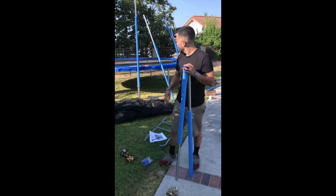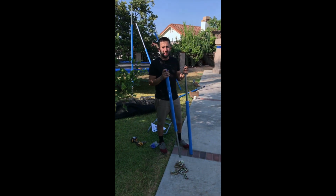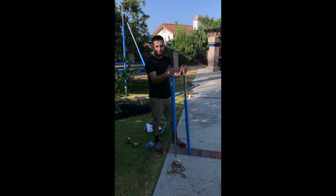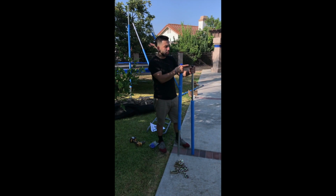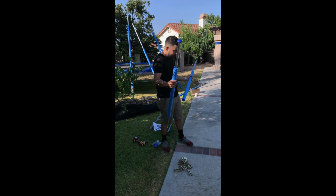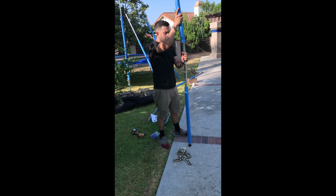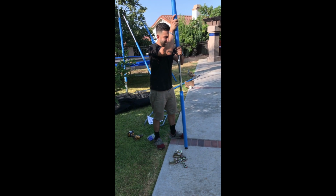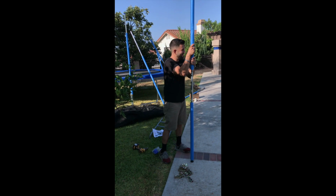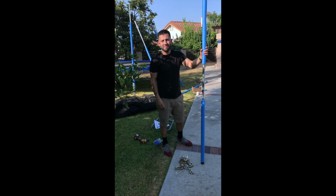So once you have the trampoline set up with the safety pad and the jumping mat, you're going to want to start working on the net enclosure poles. The net enclosure poles come with the top and with the bottom piece. You can tell the difference between both of them because one has a blue top, one has a black top. The black top goes towards the floor and the blue top goes towards the sky. You put them together, it's very simple. You put the ground piece on the ground first. And then you just slide them right in. Once all the gap is cleared, you're finished.